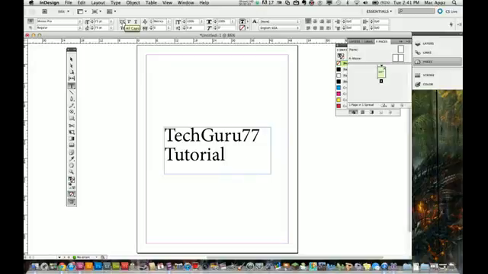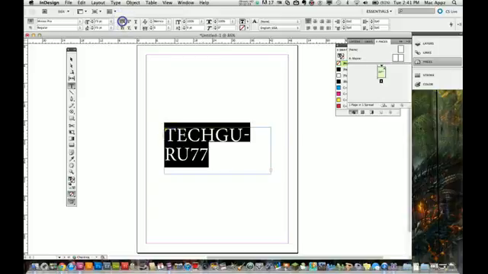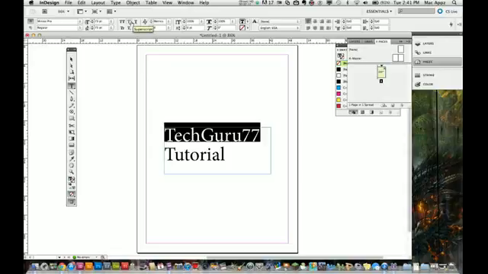The next thing that you're going to see up here is all caps. Whenever you type, if you want it caps locked, you can just click that, and it'll capitalize everything for you. The next one is superscript, which will shrink the text and raise it, allowing you to do it in a superscript form. Subscript will put it down below if you want something below the line. Underline, this obviously will underline your text. This will strike through your text.